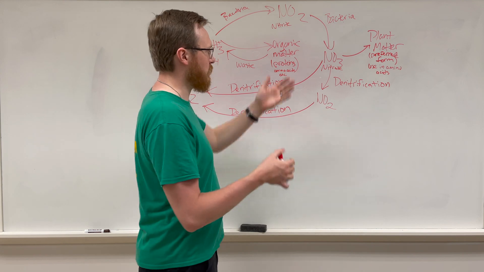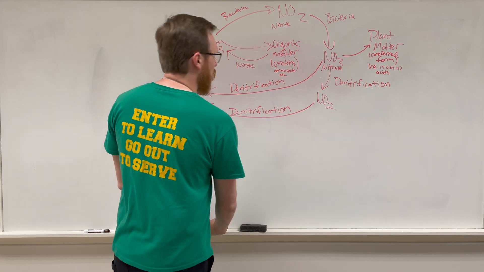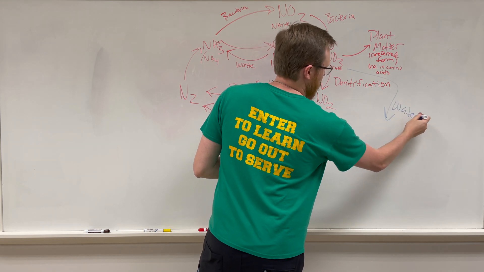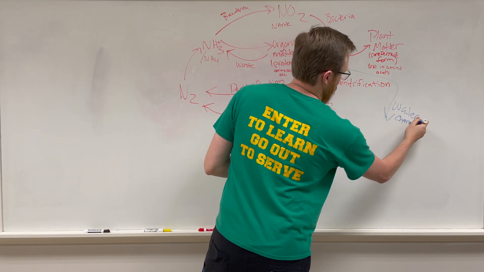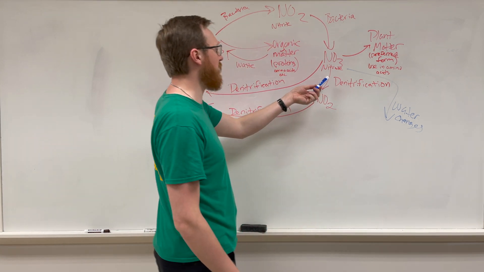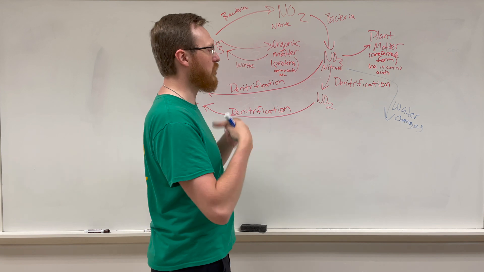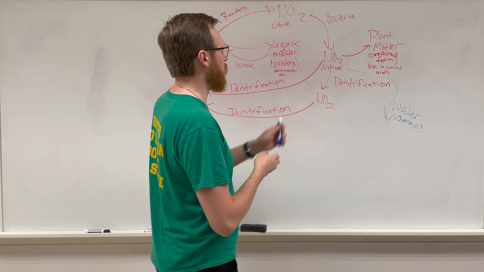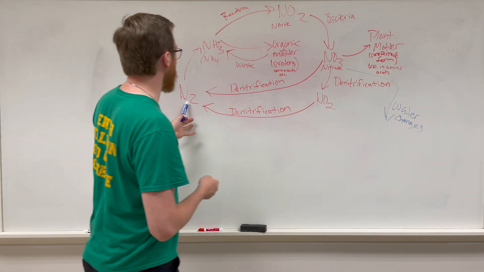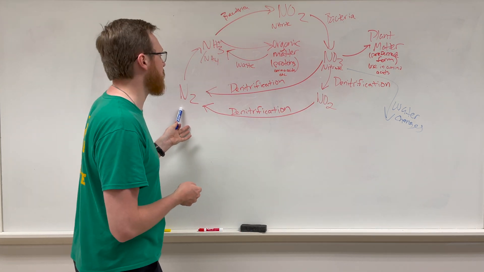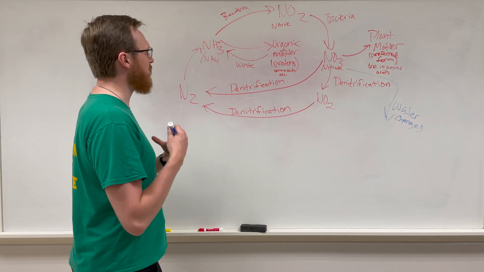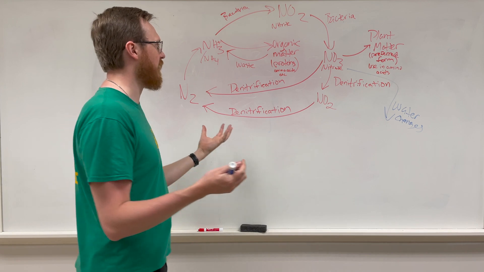The other route we can go once we have nitrate is it can be removed from the system via water changes, or it can be removed by denitrification, mainly through usually anaerobic bacteria that are heterotrophic bacteria that use the nitrate and nitrite as electron acceptors to convert it back to N2 gas. It can go directly from NO3 to N2 or NO2 to N2.